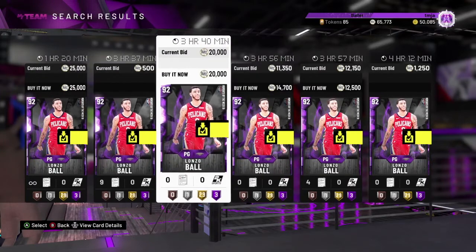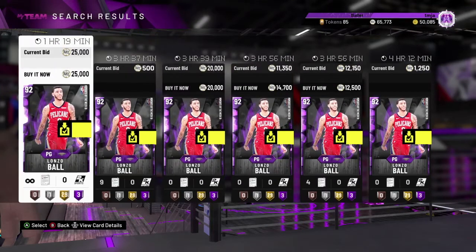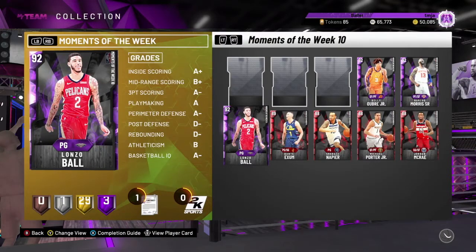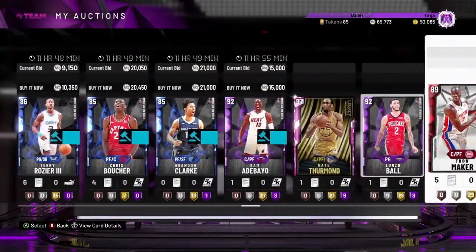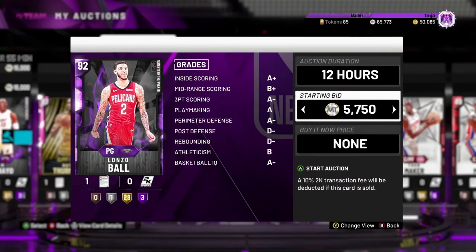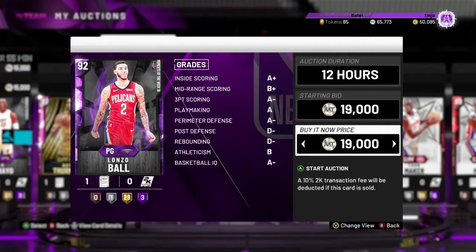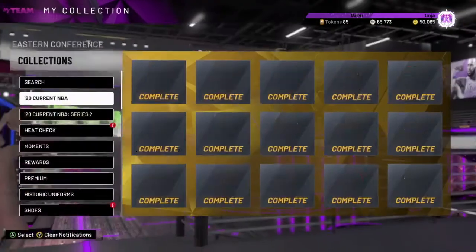Lonzo Ball right here is a good example. He's just an amethyst, but these two were just listed for 14 to 15 and 12.5K MT. Other than that, the cheapest one up is 20K. So if I can get around 20K for him, I will be happy with that. I'm going to throw him up for like 19K and put him up there for about 12 hours, and hopefully over the next 12 hours, those other ones that were cheaper than 19K will sell, and then this Lonzo Ball will be the cheapest one up there, and hopefully someone is itching to get Lonzo Ball on their team, so they buy that.